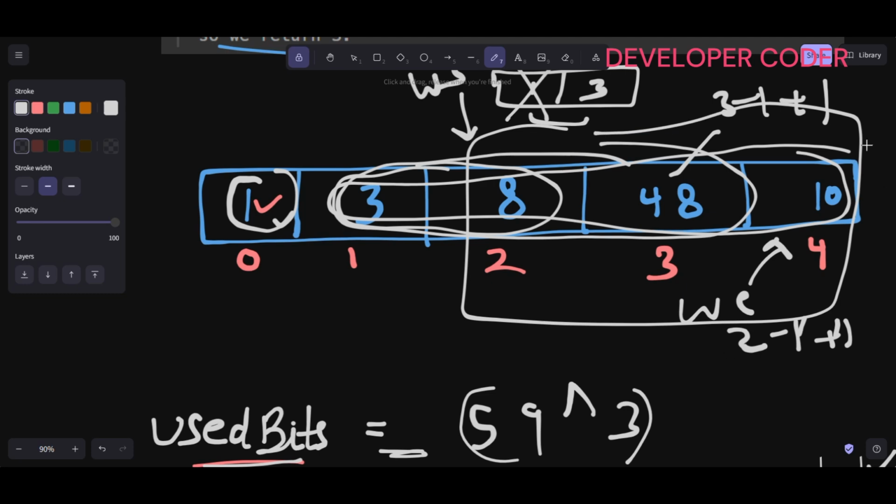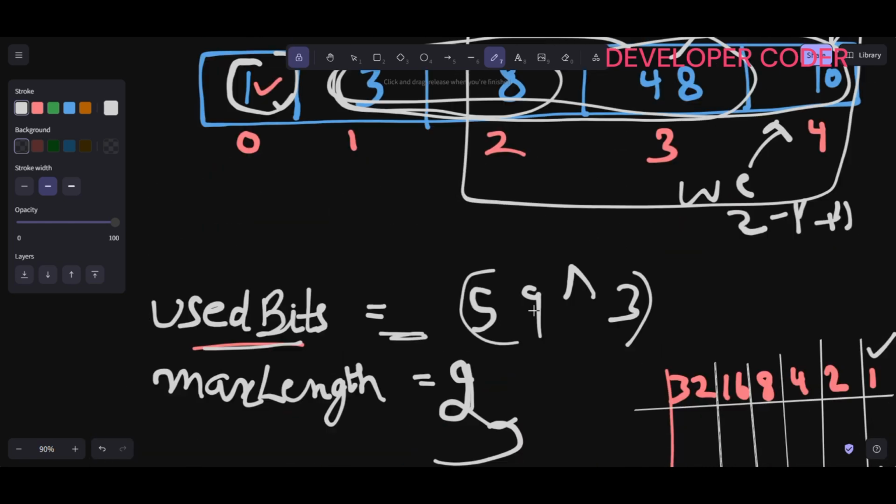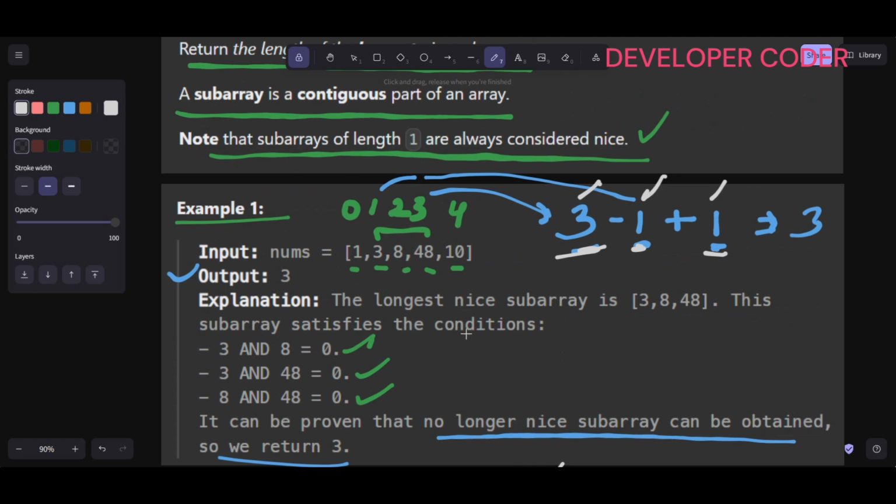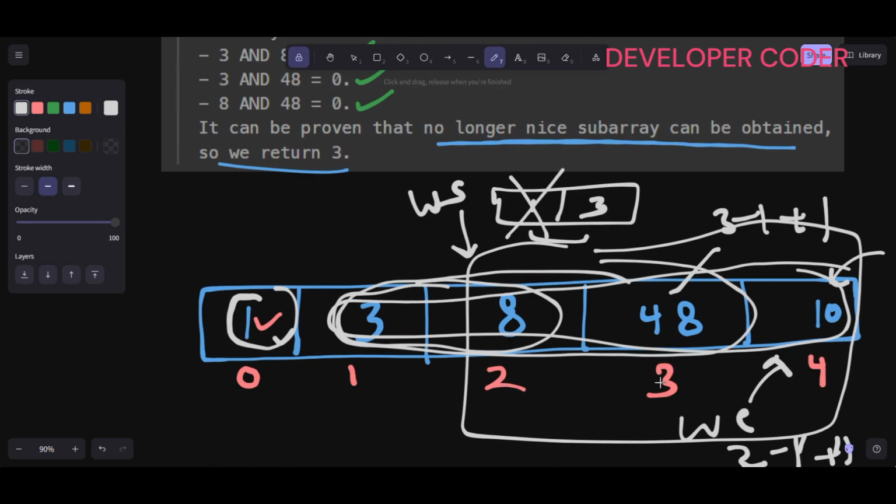So here, in used bits, I have to do the OR of this one as well again. And then I have to check whether this is valid or not. All that stuff we have to do. All right, so now let's write the code, and with code you guys will get a better understanding, and then you will be able to complete this example. Or you can take any other example as well. Let's write the code, but this is the logic that you have to use.